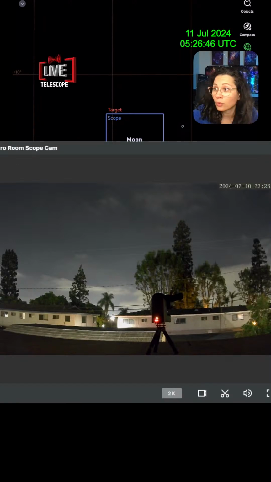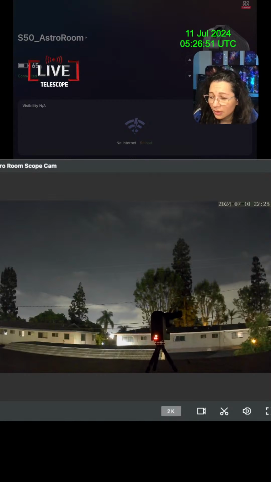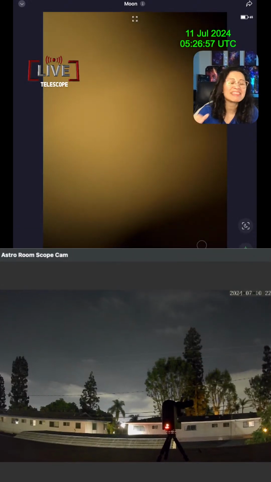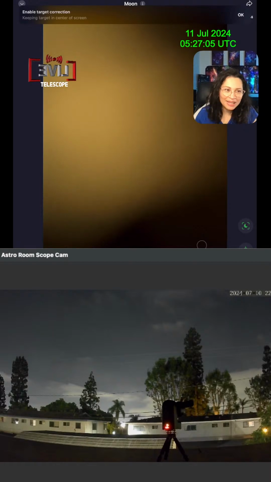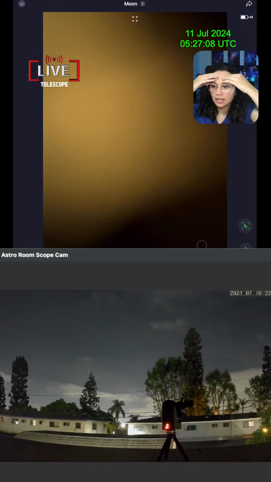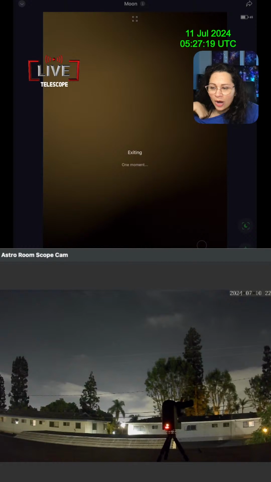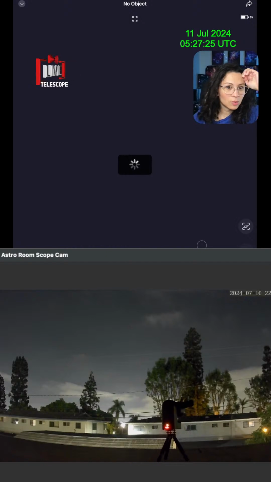Okay. We're minimizing. Skip and go to observe. I'm nervous. Oh my gosh. And guys, remember I said it was yellow because it's going low on the horizon? It was yellow. I knew it. Oh, wait. I just thought of something. What about scenery mode? Planetary or scenery? Is this gonna work?